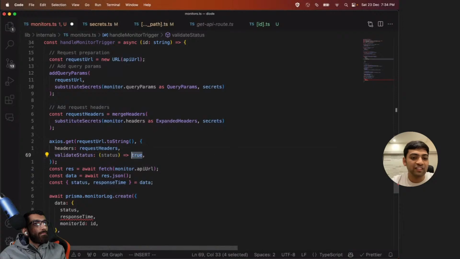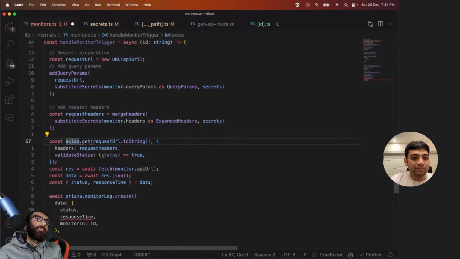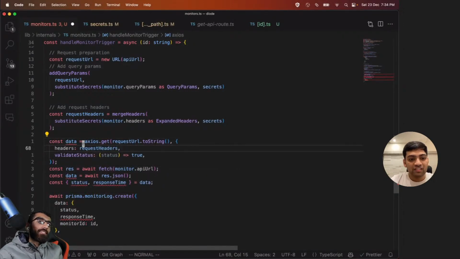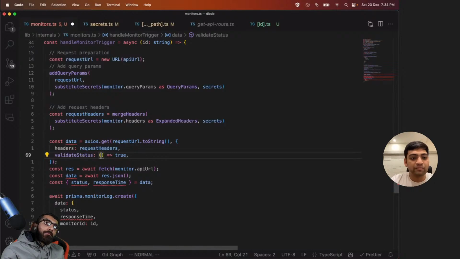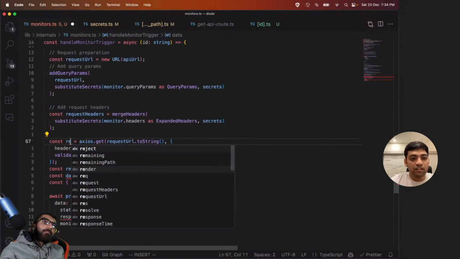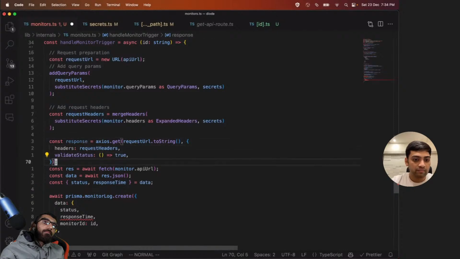So I can say that if status code is more than 500, that means this is my success path. Don't throw an error. If it doesn't satisfy, throw an error. The reason it's important here is because we want any status code to be treated as a success response, because we'll store that status code. So we'll just say that all status codes are valid, and here we'll get a response.